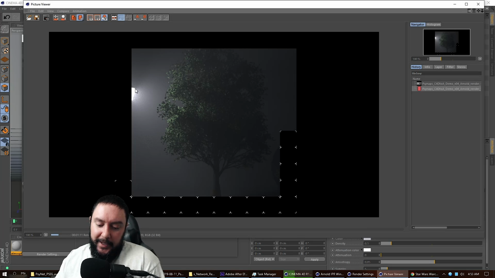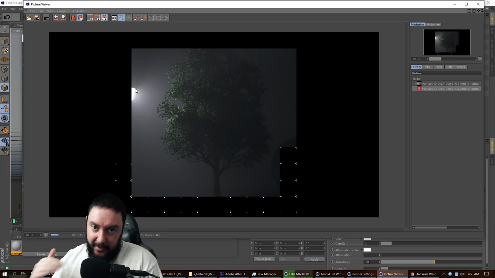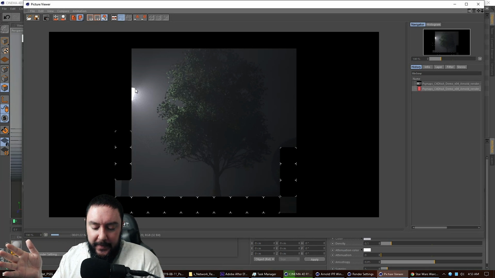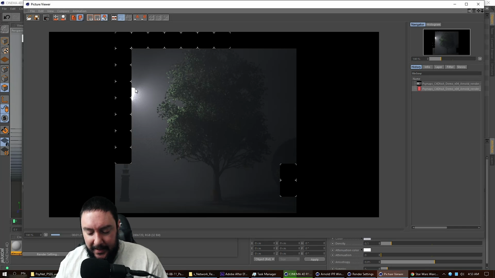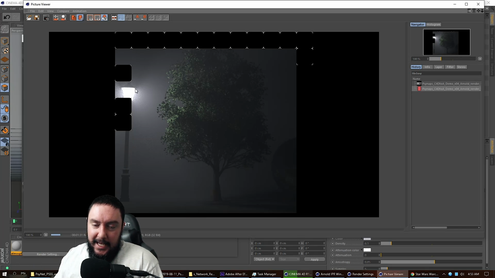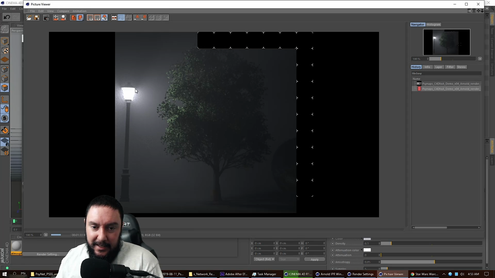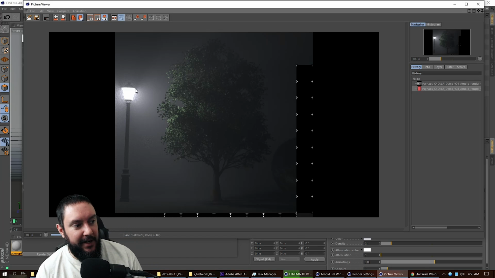So there's 2 ways we can do it. We can clean up the noise by just increasing the settings, which we want to try not to do. We can take the AOVs, like the individual layers, and clean them up in After Effects. We can denoise in a different program, which is totally possible. And then number 3 is we can just use the built-in denoising that's built into Arnold. And I think that's probably going to be one of the faster and more effective ways to do it.